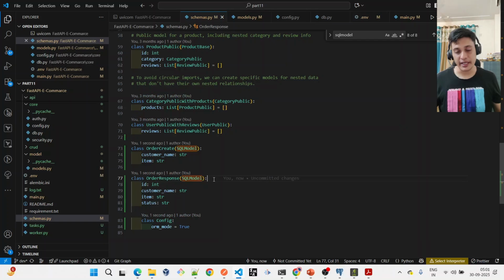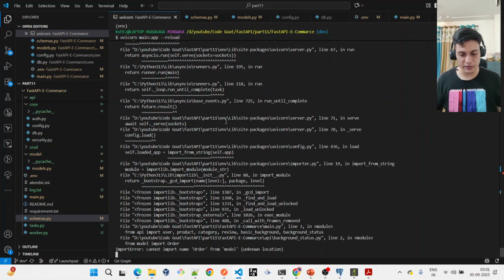Sometimes you need to correct the AI. AI will speed up your work. Sometimes it just auto populates whatever you are thinking, but you have to be careful what you are pushing enter or tab on. So let's go back to the uvicorn and cannot import order from the model.